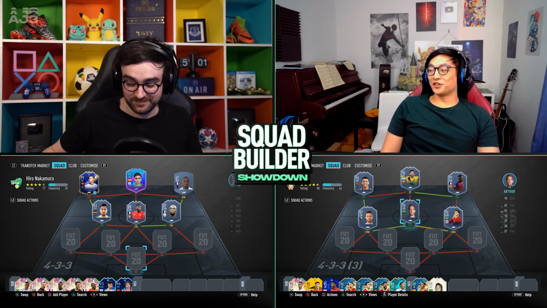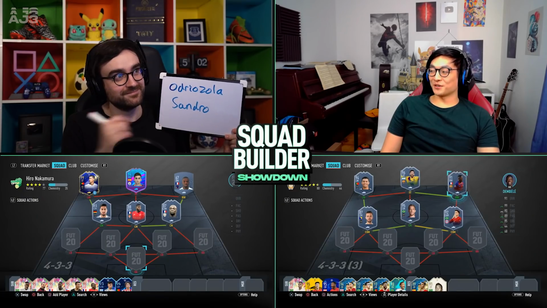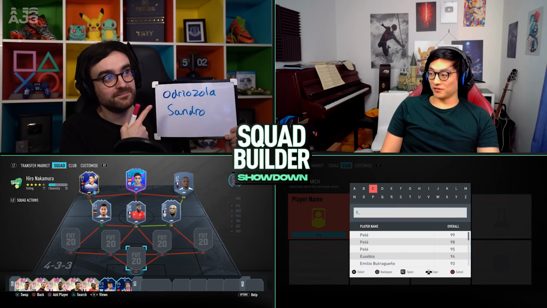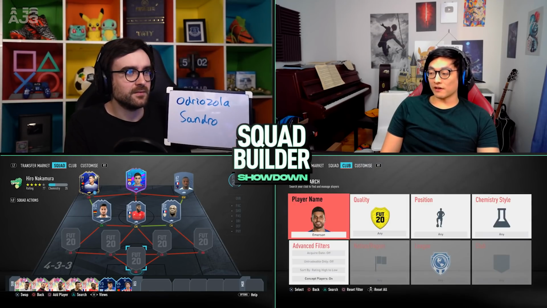So, wait till you hear what I've got in store. Do you want to hear what I've got in store for this one? Go on then. Hit me with your mega brain, mate. This is like full giga brain. So, at right back, I'm going to go for Emerson. Emerson? Okay. He doesn't have a very fantastic card.